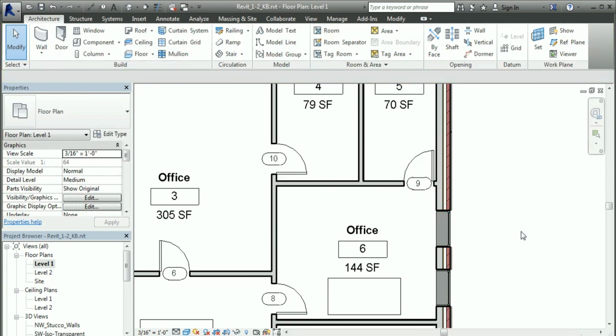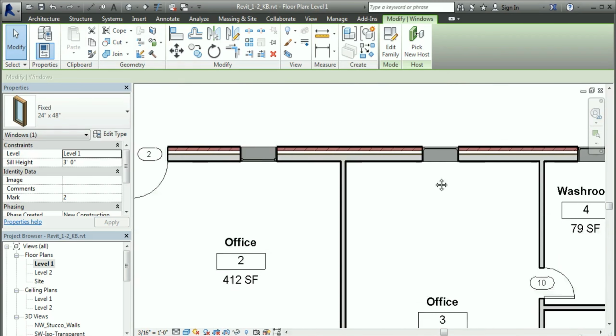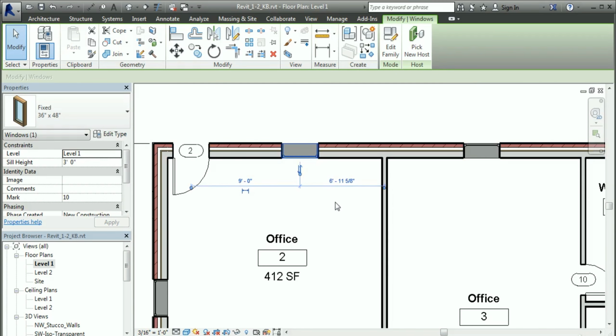We're going to take a look at the flip controls now. And we're going to look at the windows. And I just want to scan around and make sure that all of the windows are positioned correctly. If you pick a window and press the space bar, you can reverse it. You can also use the flip grips to change the orientation and shift this in and out. So we're just going to come around. Here's one on the wrong side. And I'll just press my space bar to flip it. And we'll scan around. Good, good, good. Here's one that's inside out. So I'll just pick it, press the space bar to flip it out.